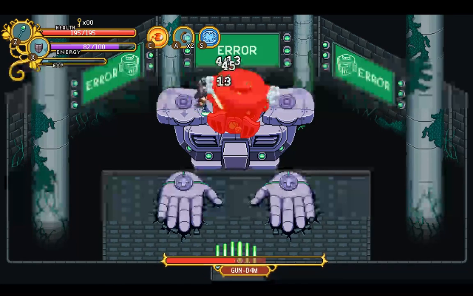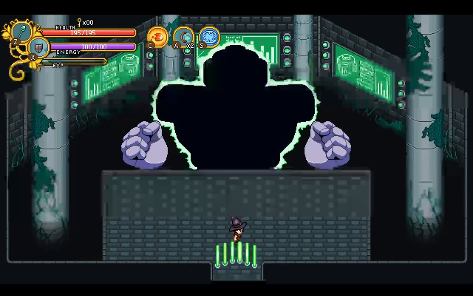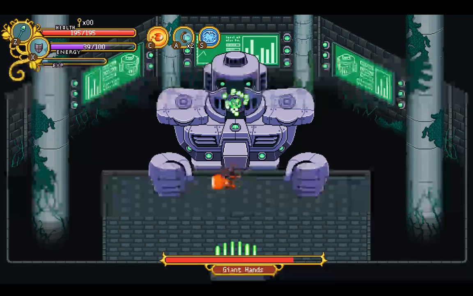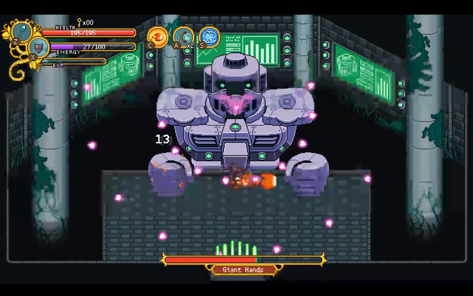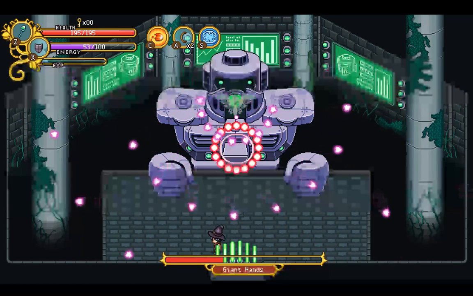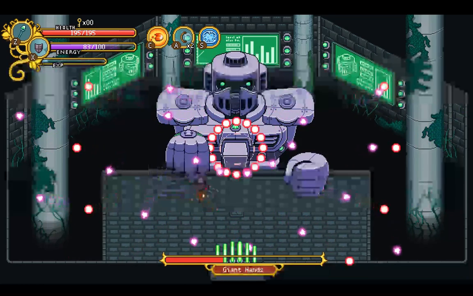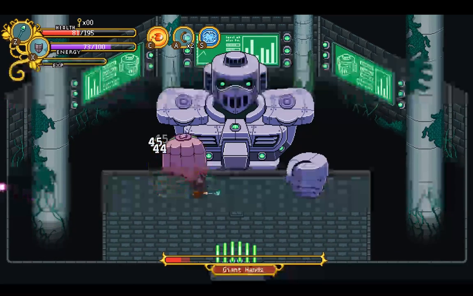Set it on fire. Jump off, and... Now we get a new attack to add to the... Again, standing in the center is still the best idea, up to a point. Of course, getting hit is not a good idea.